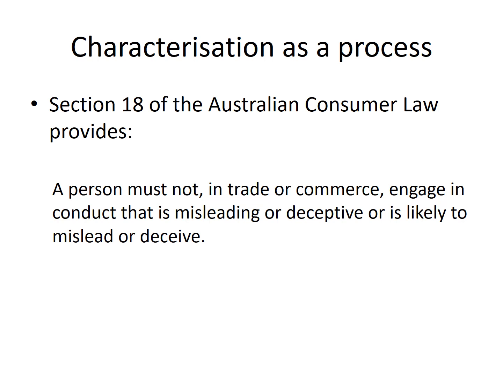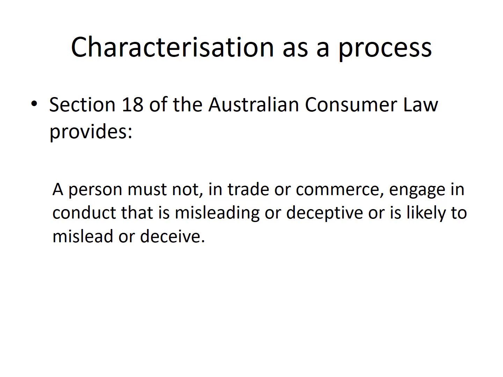The interpretation relates to the meaning of the words in the section. What is a person? When is conduct in trade or commerce? When is conduct misleading or deceptive? When is conduct likely to mislead or deceive? These are all questions of interpretation. What do the words in the section mean? Characterization relates to what the person has done, the alleged breach of the section.